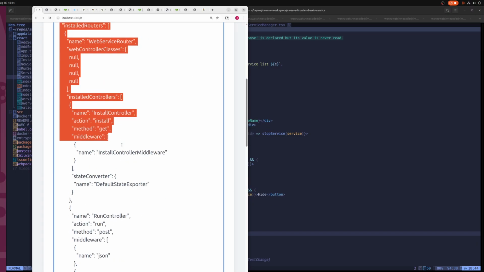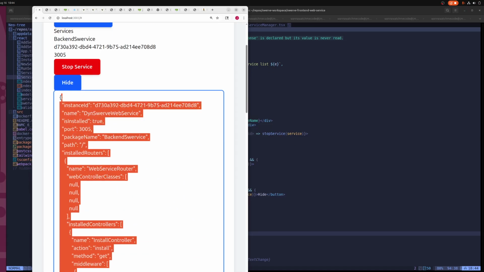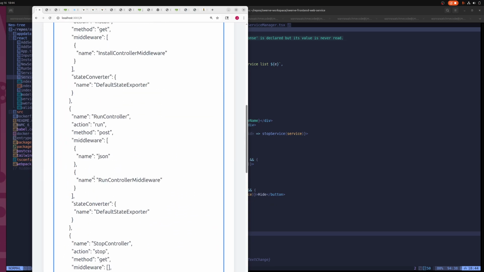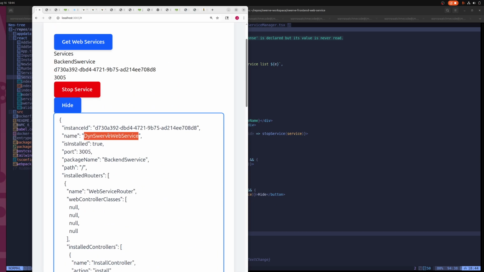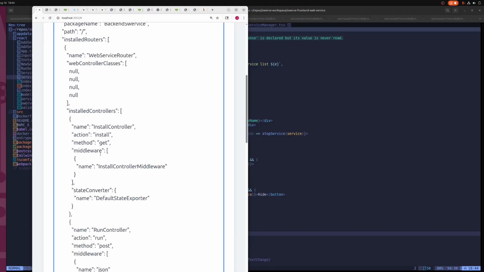I made it so that this is the actual web service JavaScript, JSON stringified. So it's got the service name, if it's installed, the port, the package name, which is wrong, and then the routers, which are null, I guess because they're compiled out at compile time.